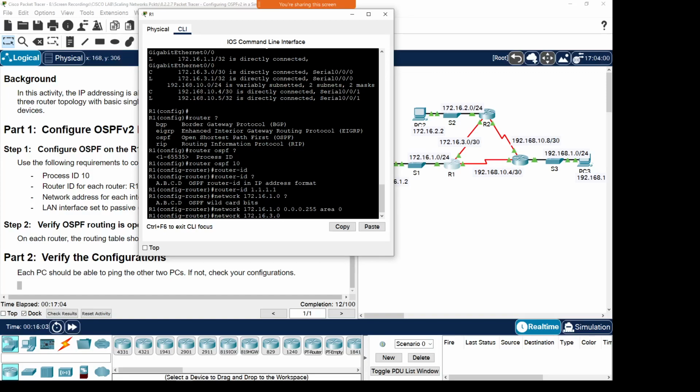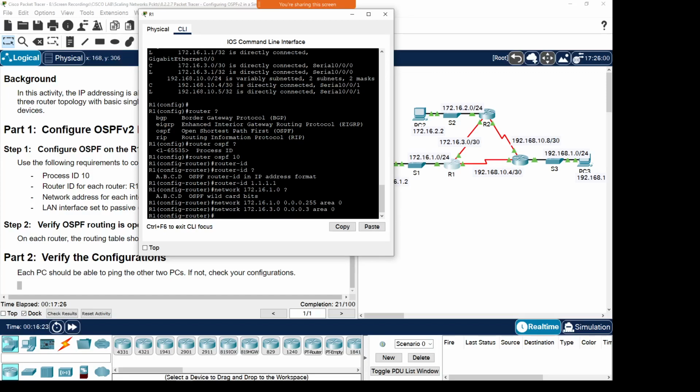The subnet mask for /30, which is a point-to-point network, is 255.255.255.252. Because the wildcard mask is the inverse, it's going to be 0.0.0.3, right? And this has to be area 0 as well. And that's all we need.